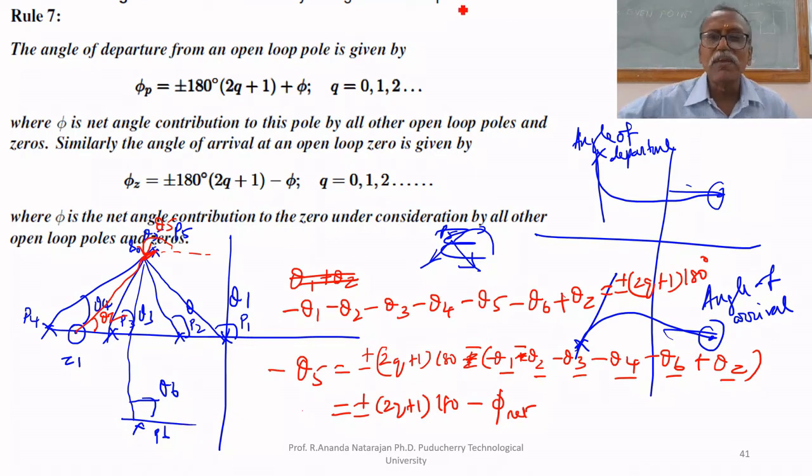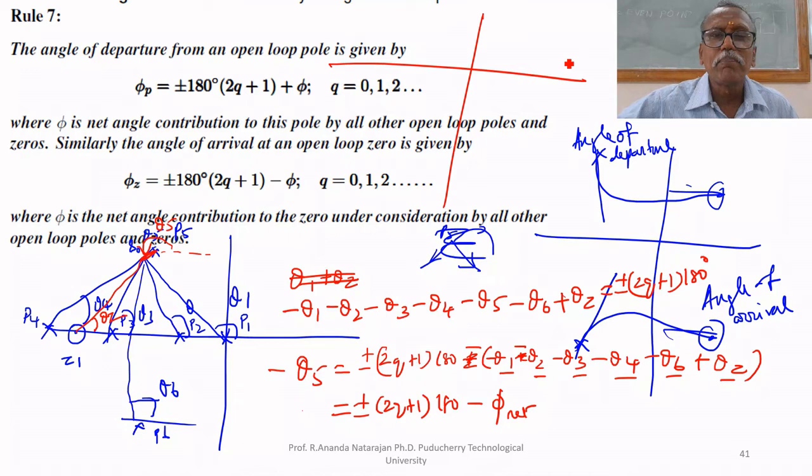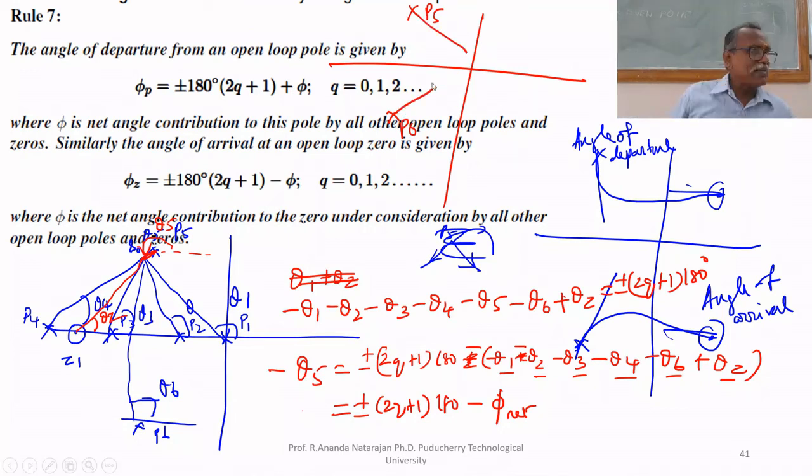Suppose from P5, this is P5, this is P6. Suppose this is coming out at minus 60, it means for this it should be plus 60. Why do we have to find P6? No need. If it is minus 60, then for this it is plus 60. So it is coming out at an angle like this. Here it is coming out at this angle. So we have to find that.